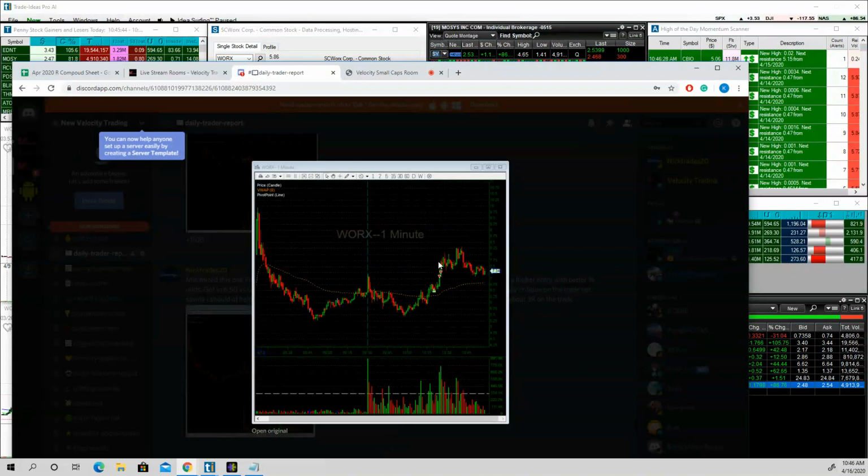Maybe someone may say that's not irrational, but for me, I think it is. I think a reasonable high target would have been upper 7s, maybe low 8s, even mid 8s. But I think I minimized it a little bit. I had a good entry. I think maybe I could have scaled in a little bit better. I did that kind of one bullet, one exit type trade on it. But that's pretty much it on Works. I think I should have been a little more patient on the exit, and I could have scaled it a little bit better. But besides that, it wasn't bad there on Works.